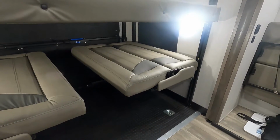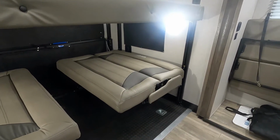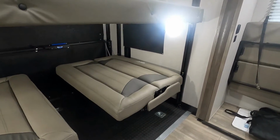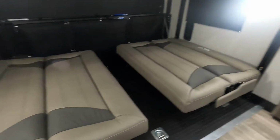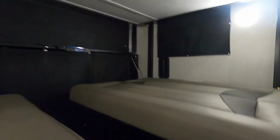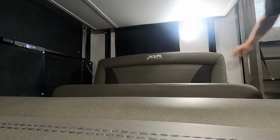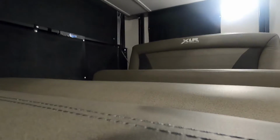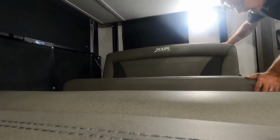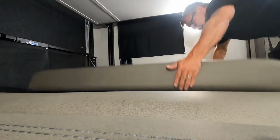We'll set your seating up. Jackknife's just like a jackknife surface. You pull up on the back area there. Now again, to leave these as beds, you want to put down your seat, your extra bar there. But as seating, simply lift up on the back and bring that part down. Pretty easy. Now I'm going to show you how to bring down just the front. Fold it back down.